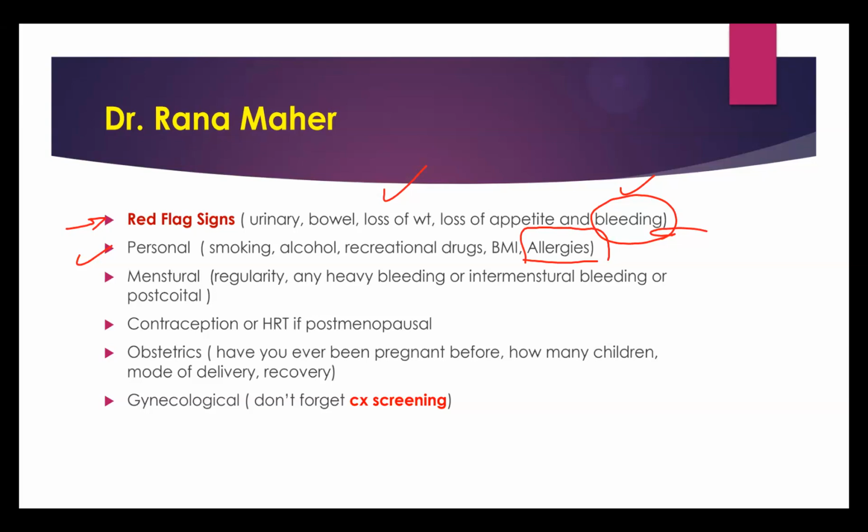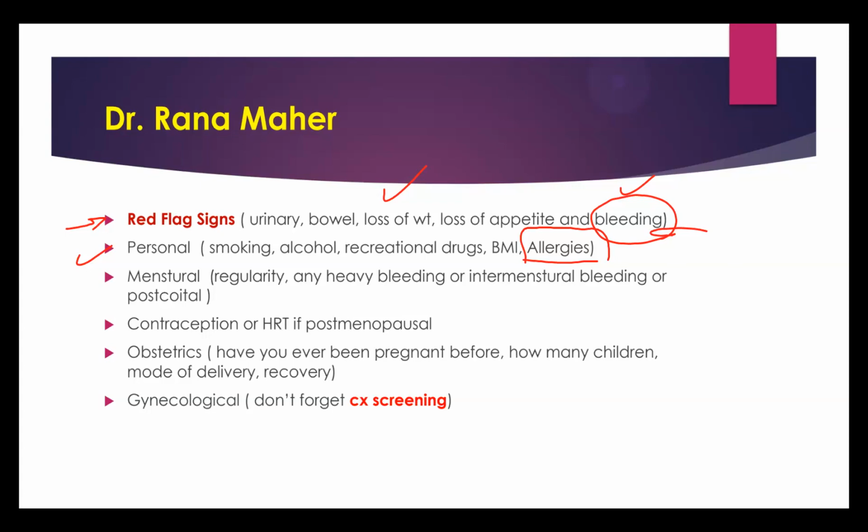BMI, what about the importance? You will know if this patient, for example, with postmenopausal bleeding and she's obese, so you will suspect more endometrial hyperplasia and endometrial cancer, more in this patient if she's obese. And if she's obese and diabetic, you will suspect more and more. If you remember from part two, the risk factors, if we can find them in the patient, the risk of the endometrial cancer will be higher. Postmenopausal bleeding with obesity and diabetes, the risk, as I can remember, was around 25%. So it's very important to ask about the BMI of the patient.